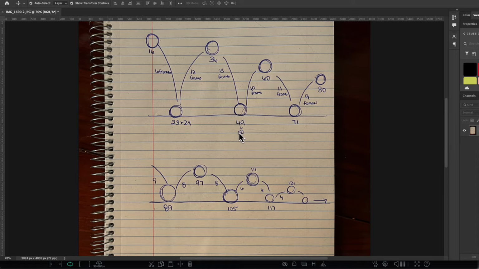Again, it fell 49, 50. And you can see that every time the ball hits the ground, it's going to lose energy. So the bounce back up is not going to be as high as the previous bounce, and it's going to take fewer frames and travel less distance. So the first bounce going up and back down again took 12 or 13 frames. The next bounce took 10 or 11. The next bounce was 9. The next bounce was 8, 6, 4, etc.